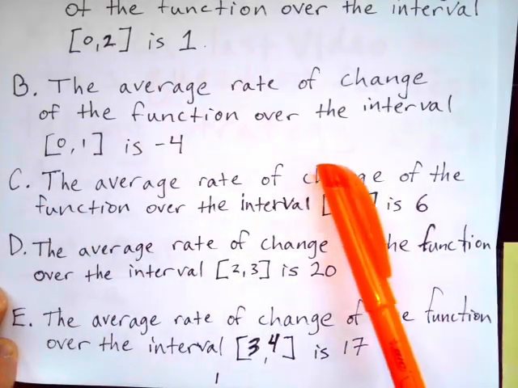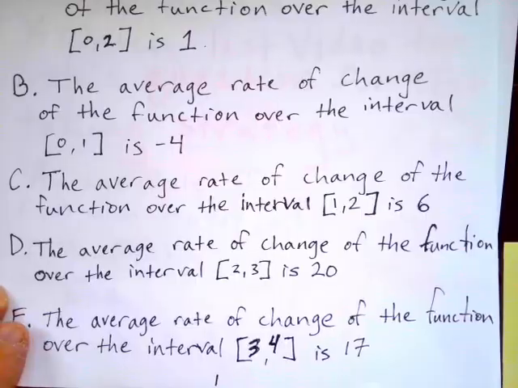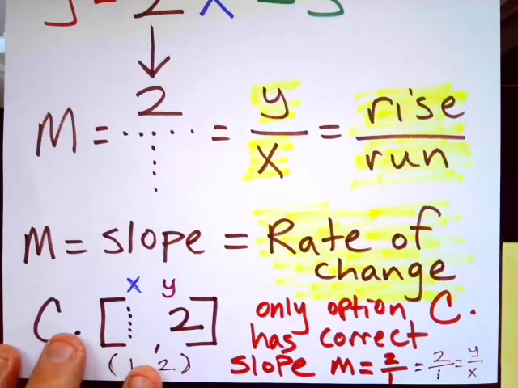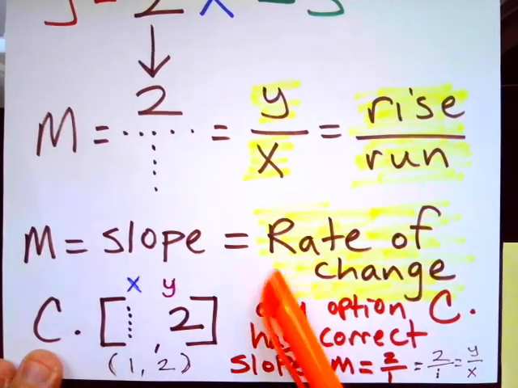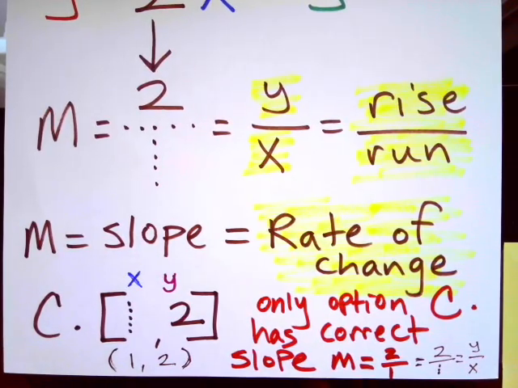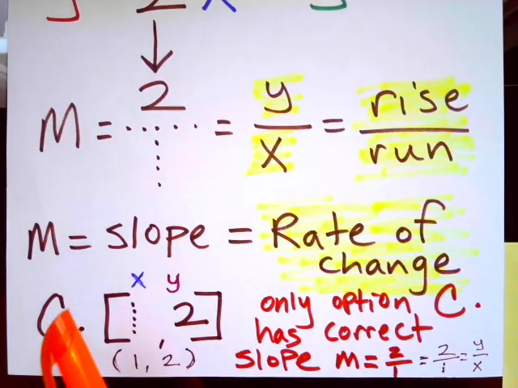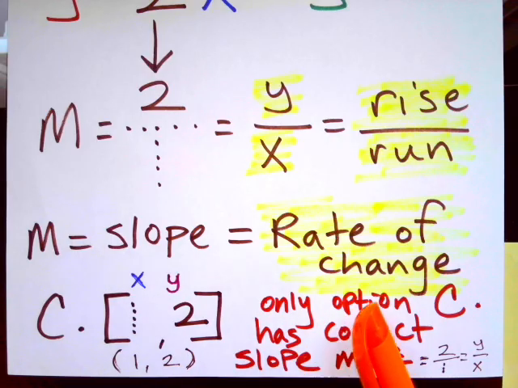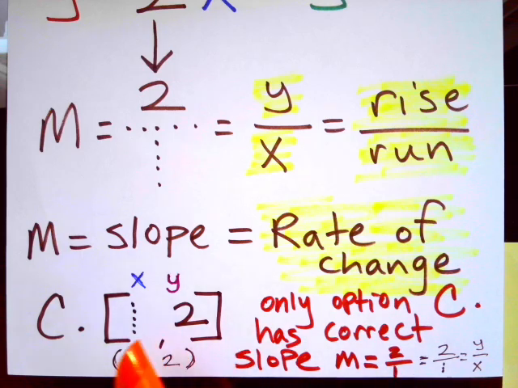Option C. If you're running out of time, all you need to do is know the slope, because the slope is your rate of change. Your m value, your slope, is the rate of change. So there's only one option. Oh boy, we got a little shaking. I'm sorry about that. There's only one option that has your x value as 1, the invisible 1, and your y value as 2. Normally we see them in parentheses like we see here, 1 and 2. The only option is C. That's the only one that has the correct answer, 2 over 1, represented here in the bracket.